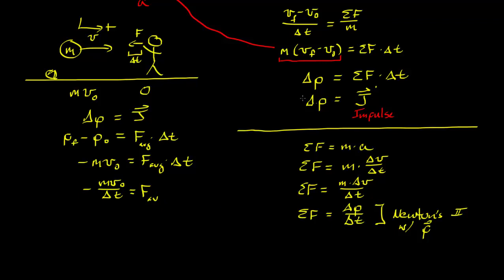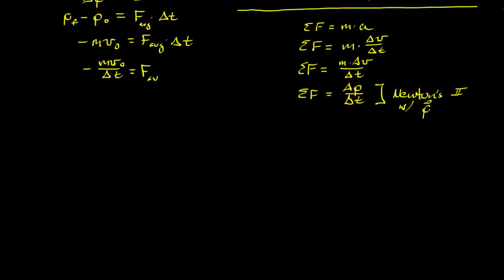This also comes straight out of the definition of impulse, this right here. So you see, if I just divide the delta t over, I get net force as change of momentum over time, which is Newton's second law for momentum. Just keep in mind that this has to be an external force. And we talk about an average force.